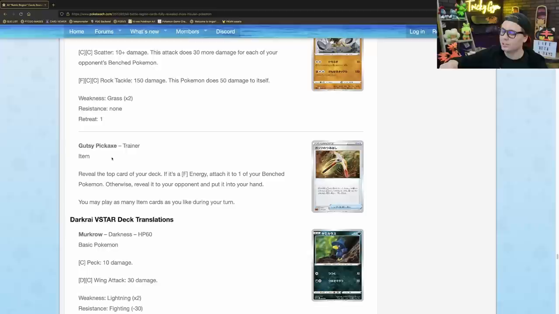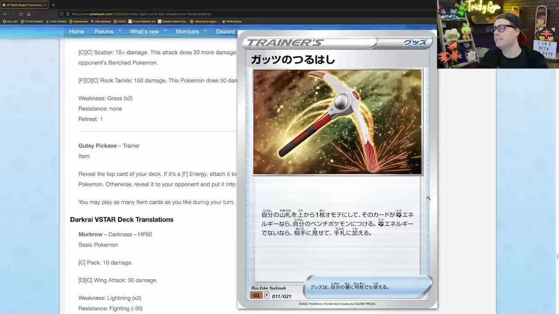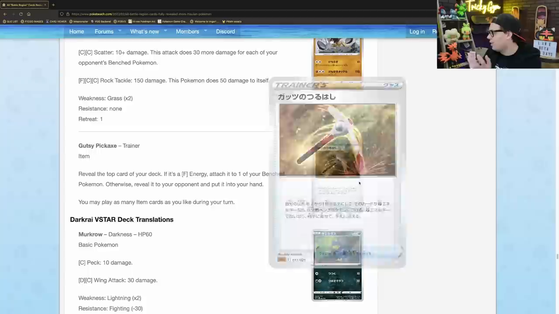Lucario V-Star is also going to have access to the new Gutsy Pickaxe item card that reads, reveal the top card of your deck. If it's a fighting energy, attach it to one of your benched Pokemon. Otherwise, reveal it and put it into your hand. You could pair the pickaxe with Primate Wisdom Orangaroo or Switching Cups to guarantee that you're going to have a fighting energy on top of the deck to accelerate into play.